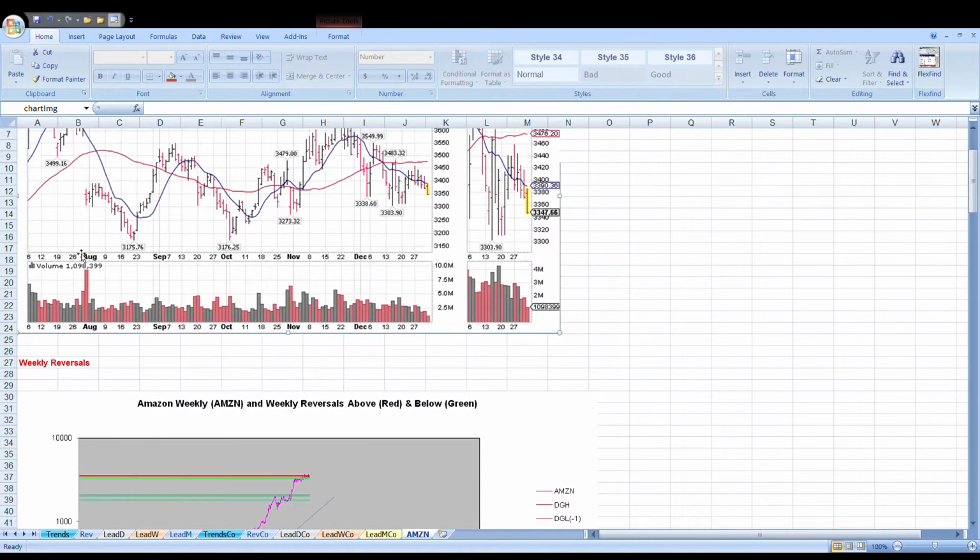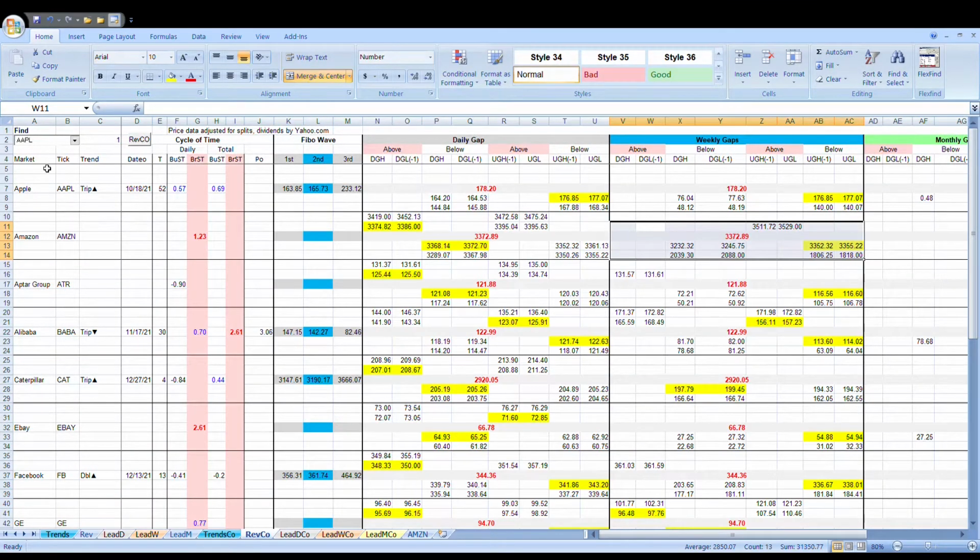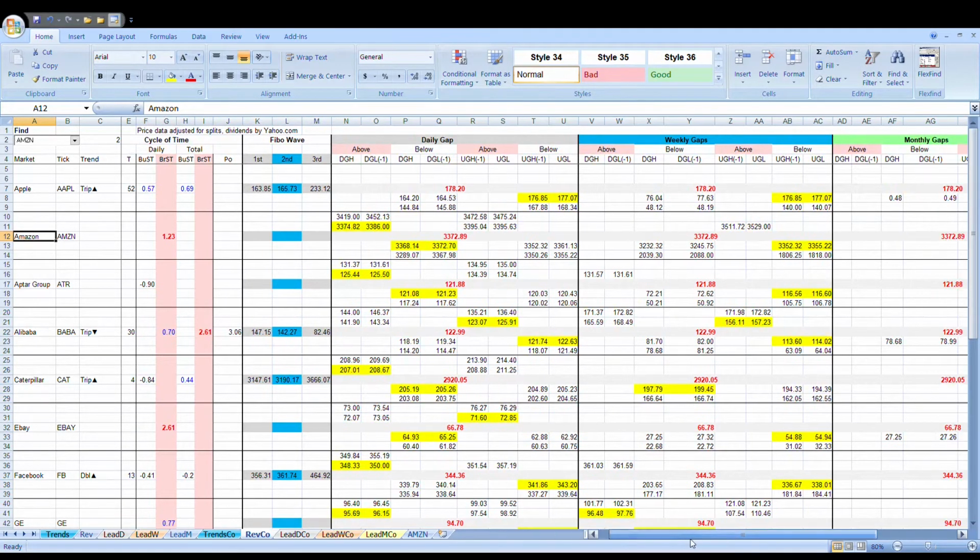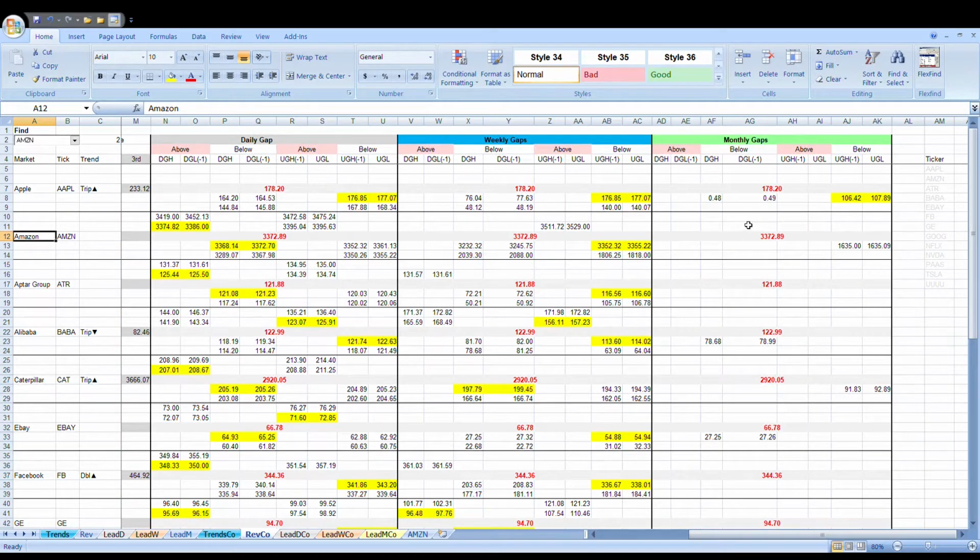What we're dealing with in terms of the weekly reversals, if you look at the reversals tab and you pick Amazon and it comes across here, I tend to focus on the weeklies because the daily gives a lot of information. The weekly is more efficient or proficient, I would say. The monthly gives you very little data, although this is a significant level when it did jump the creek here at 1600. But we're going to take a look at this.